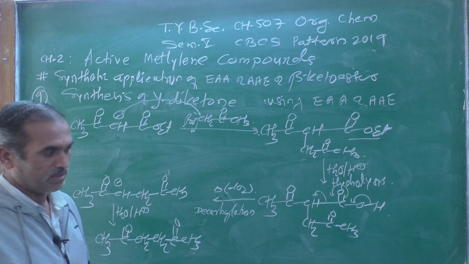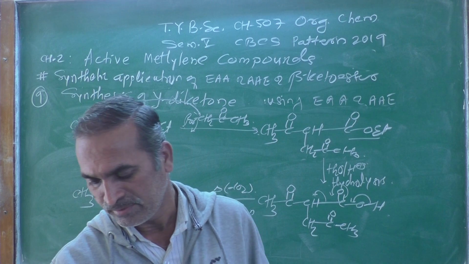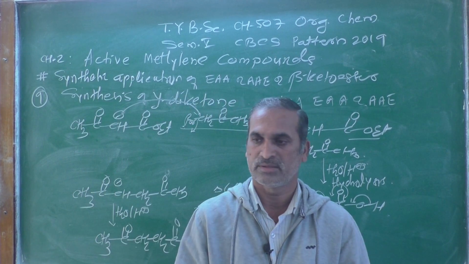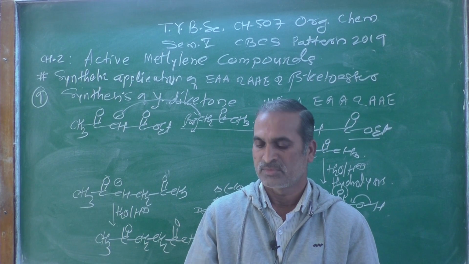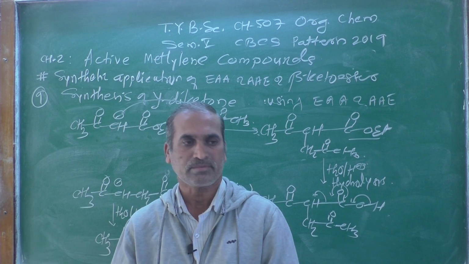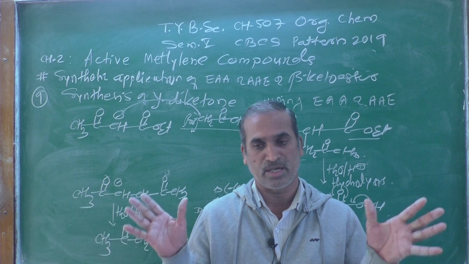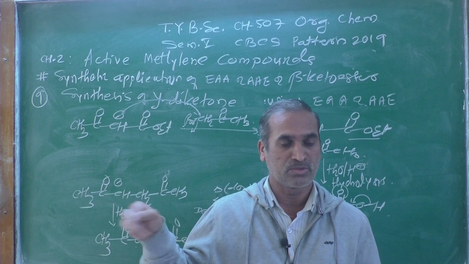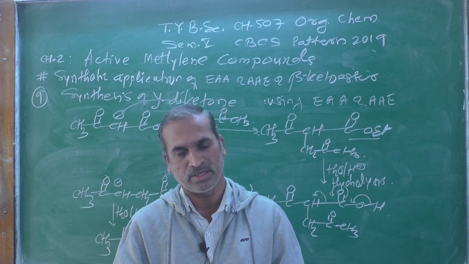This is nothing but our target molecule. I think with this we have seen that in this way there are a number of applications, but these are enough examples for you to be familiar. You can now synthesize any given target molecule by using ethyl acetoacetate. You practice it, and you will master that synthesis.